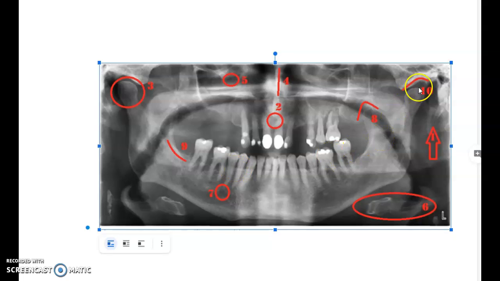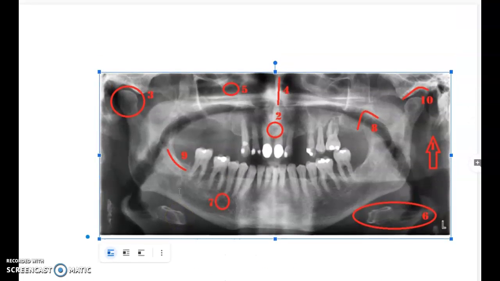Number 10 is the glenoid fossa. So you can see it there, number 10. Also called the mandibular fossa. It is the depressed area where the mandibular condyle rests. So you can see the condyle right here. It could rest on that, and also on this other side, that's a condyle. It could rest on that glenoid fossa or the mandibular fossa. So it's radiopaque since it's a bony, kind of thick bone, and it's seen as a concave radiopacity just superior of the mandibular condyle. So number 10, or glenoid fossa.